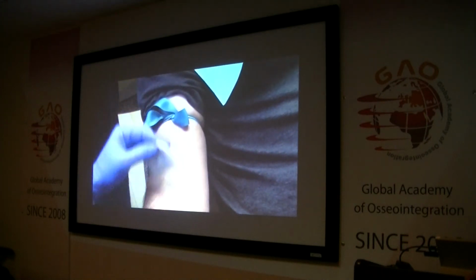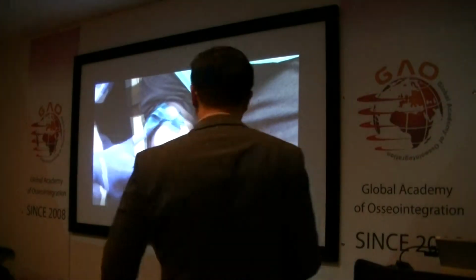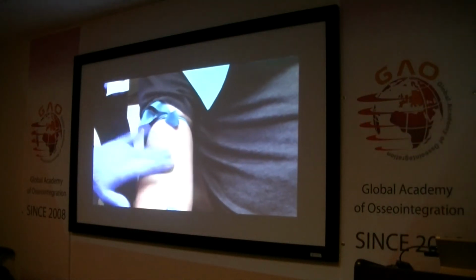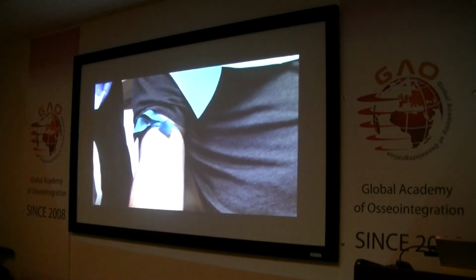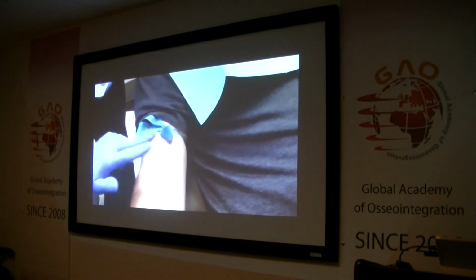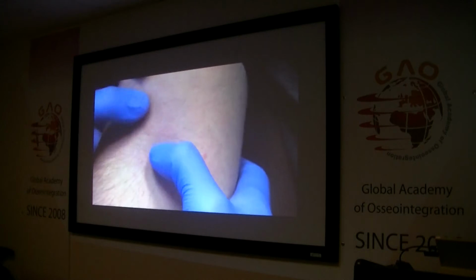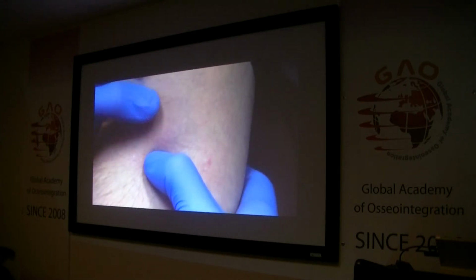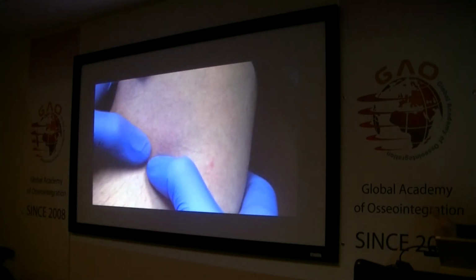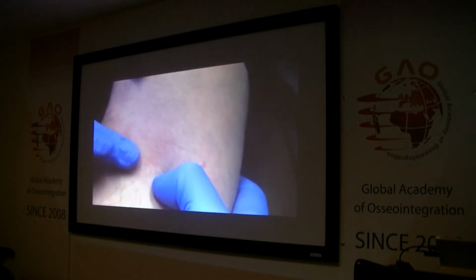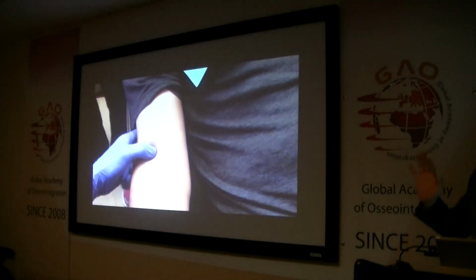Once you find the vein, you want to clean the area with a wet alcohol pad. You can tap on it a little bit too, to make it a little more visible. And if you can't see it, I like to feel for it. I'm going to run my finger side to side, and you feel a little bump. That's where the vein is. So not a lot of times is it visible.